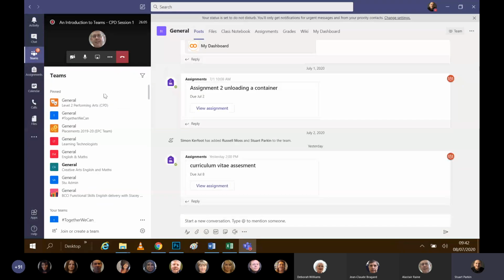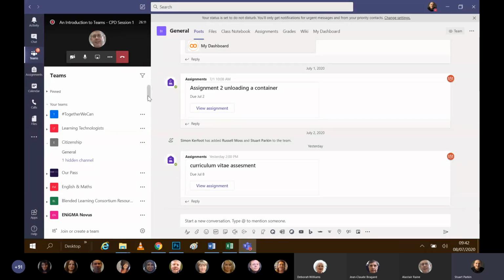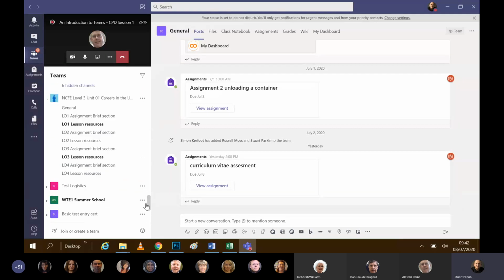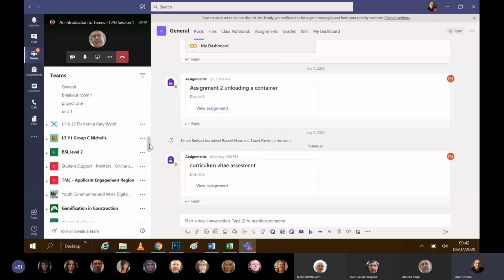My next tab is the Teams tab, and again I've got pinned content at the top, but under there I've got a list of all the teams that I've been added to. You can see I've probably got a lot more than you should have on there because I get added to help with anyone. I should say we don't actually have admin rights on Teams, so in order for us to help on your team, a lot of the time you need to go in and add us as a teacher. We'll go through how to do that in the next section, but you can see I've been added to lots of people's team areas in order to support them in the past.